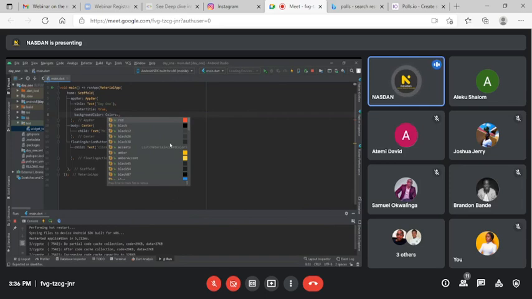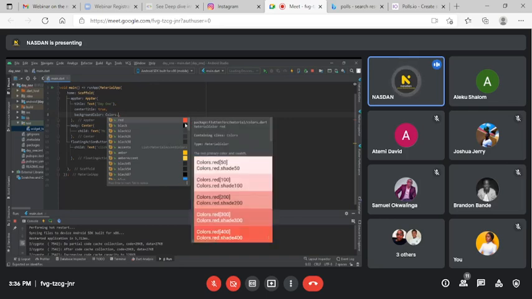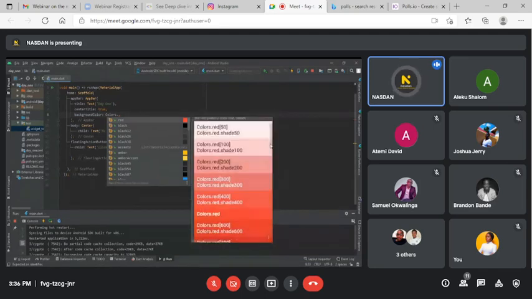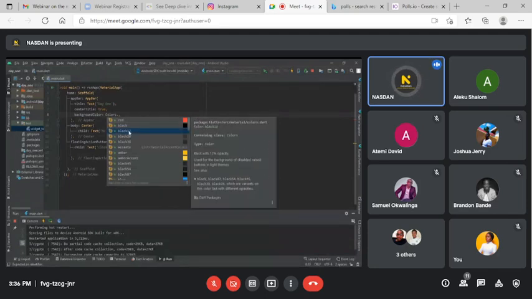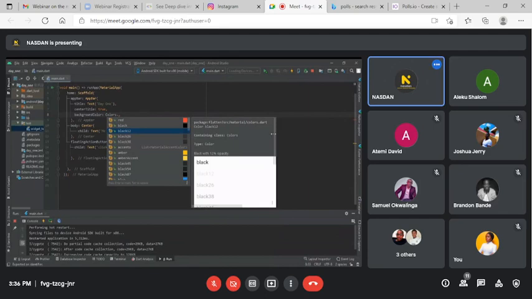When you want even more options, you do Control Q. When you do that, you can see all the shades of red.